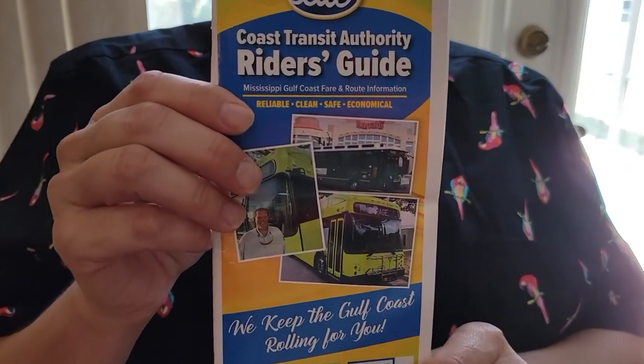You can go ahead and put in all your favorite spots and your favorite bus routes. Of course, at the time I didn't know what my favorite bus routes were because I had never done it before. But when you get there, they have these pamphlets everywhere, even at the bus stops and the Transit Authority.